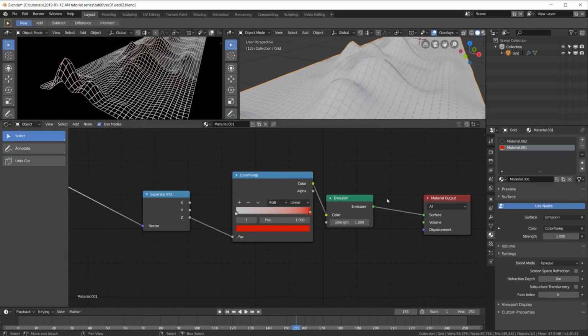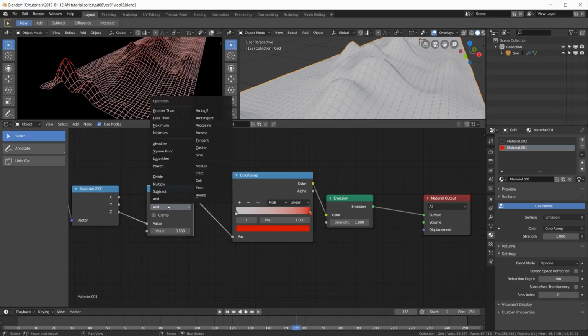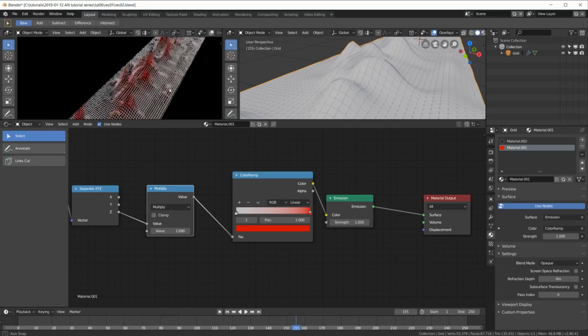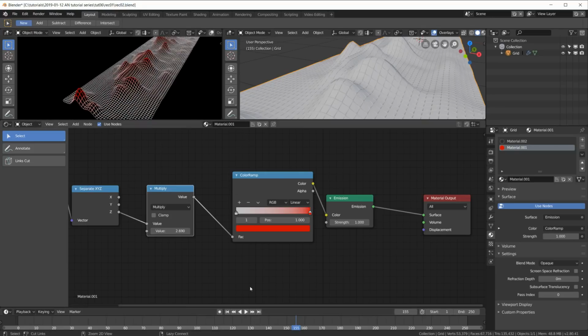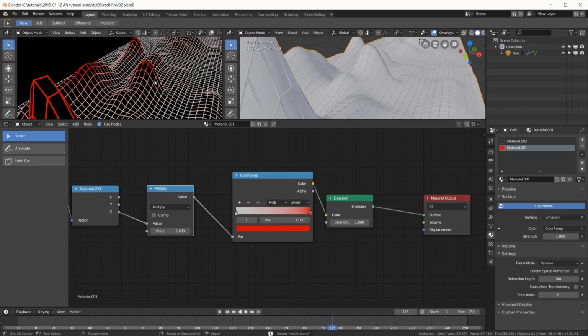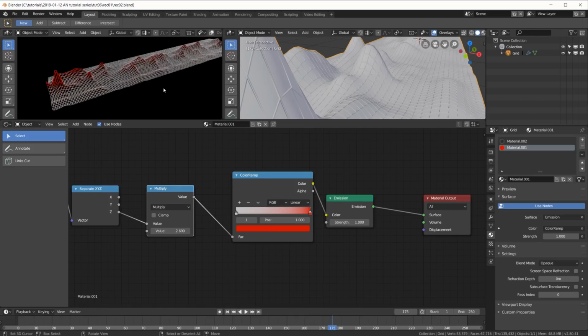Okay, again we are going to need a converter math in here, set to multiply. We can bring in the red a little more. So now it looks like this. Okay, well, you get the idea. There's plenty of things we can do now with lighting and shading to get nice looking results, like these ones.